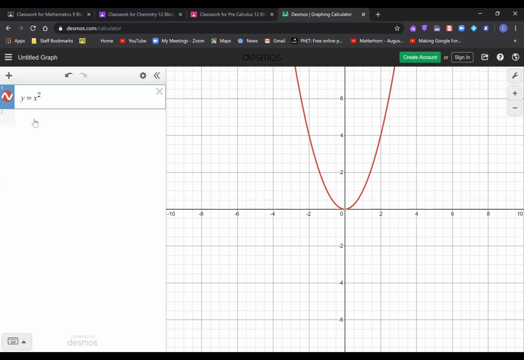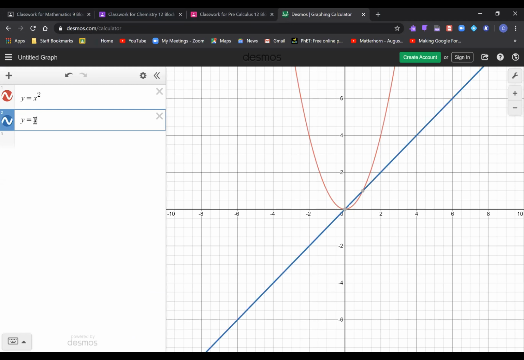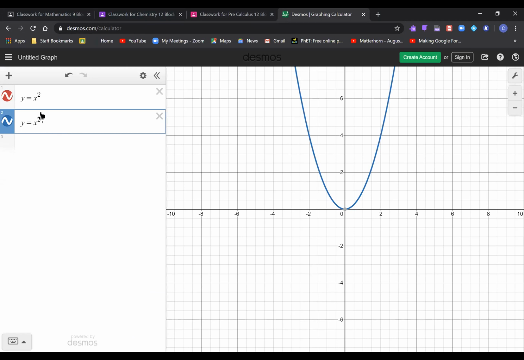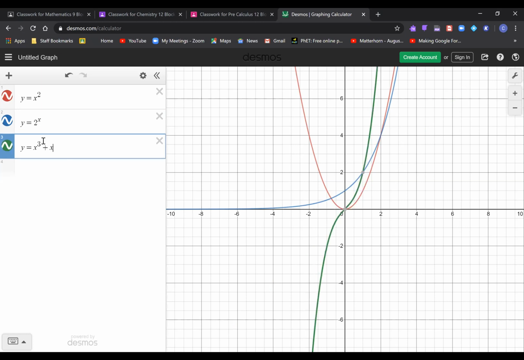And if I wanted to graph another function, I could do like y equals x raised to the power of 2. So that would be, oopsie. Is that gonna, oh, I just did this, right. How about this? 2 to the power of x. There we go. And you can see you get an exponential function. And you could graph all kinds of functions, like y equals x to the power of 3 plus x minus 2, so a polynomial type function. And you can just keep doing this, all the functions you could think of.